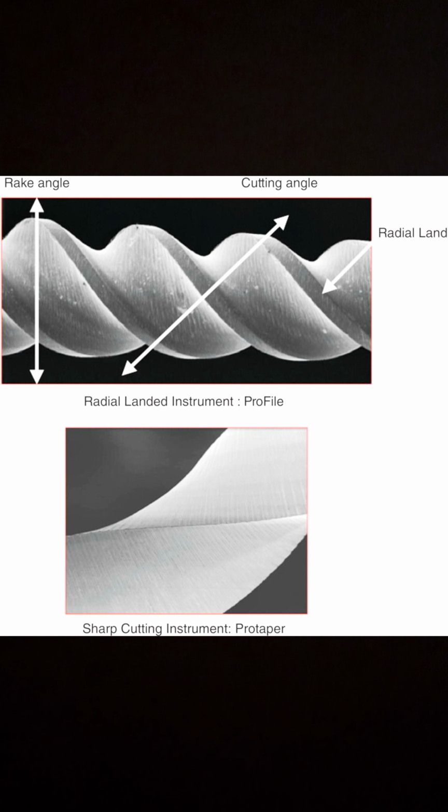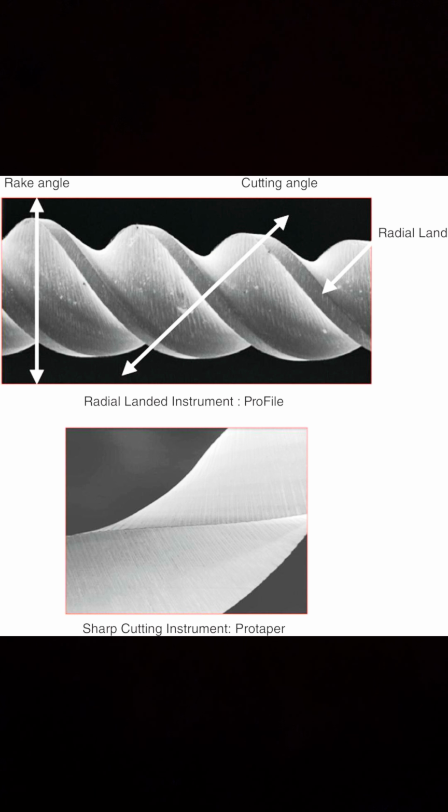Types of rake angle: positive rake angle, where the cutting edge is ahead of the radius. More aggressive cutting, faster dentin removal. Example: some rotary NiTi instruments. Neutral rake angle, where the cutting edge is exactly on the radius. If an obtuse angle is formed, then the rake angle is positive. An acute angle is termed negative rake angle. Helix angle is the angle the cutting edge forms with the long axis of the file.